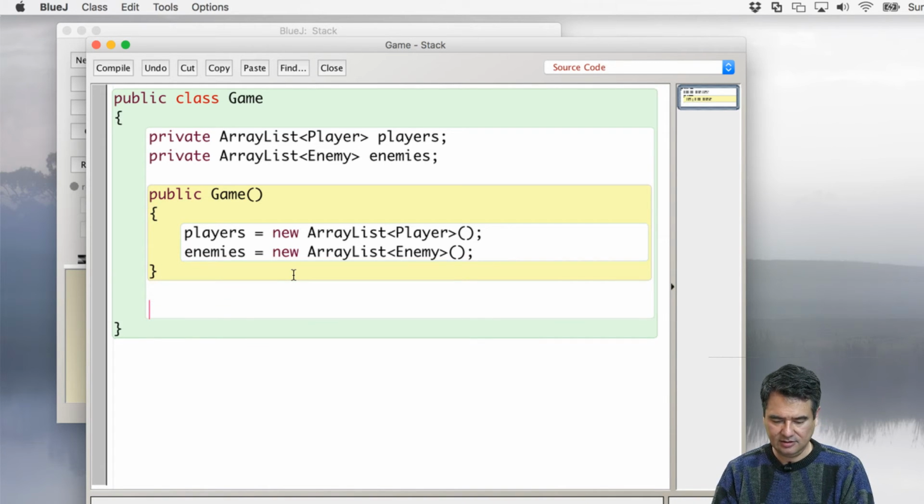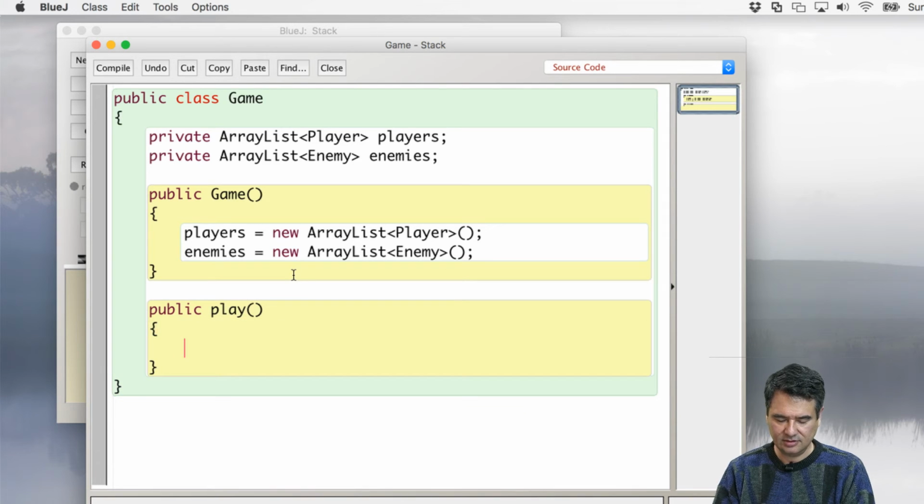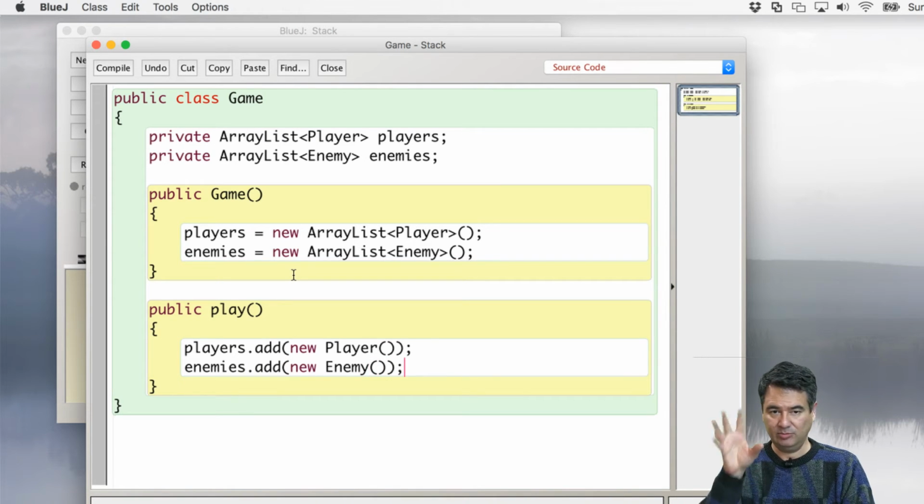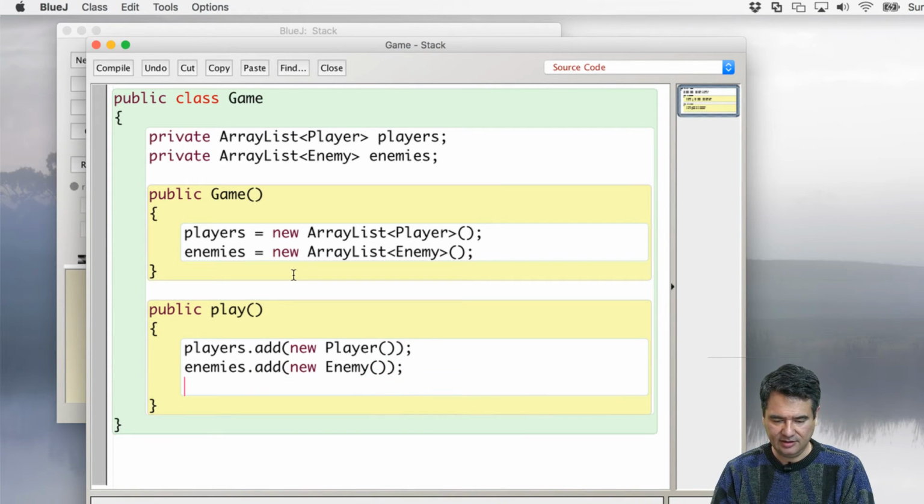Okay, and then let's go players.add new player and enemies.add new enemy. Okay, let's just do one player, one enemy for now. And then I ought to be able to start having them shoot each other or something.